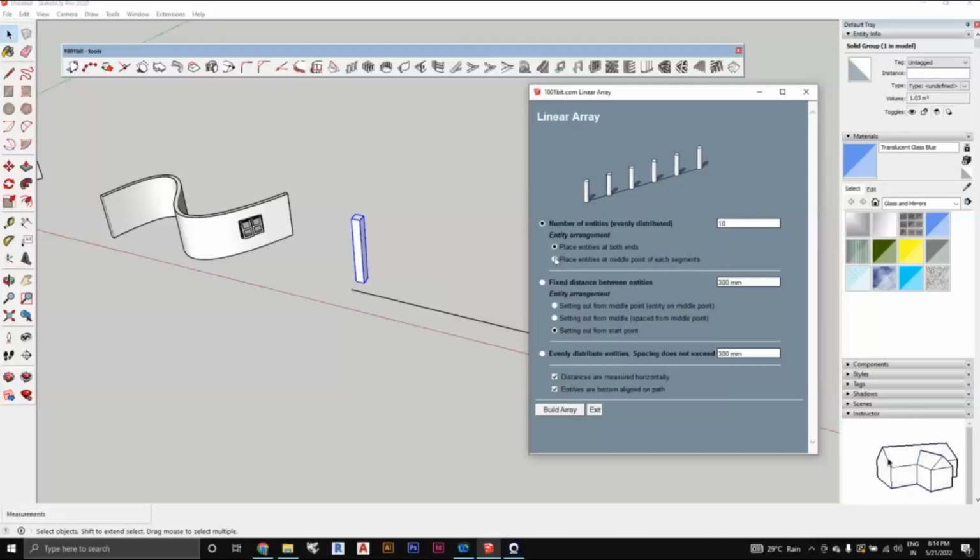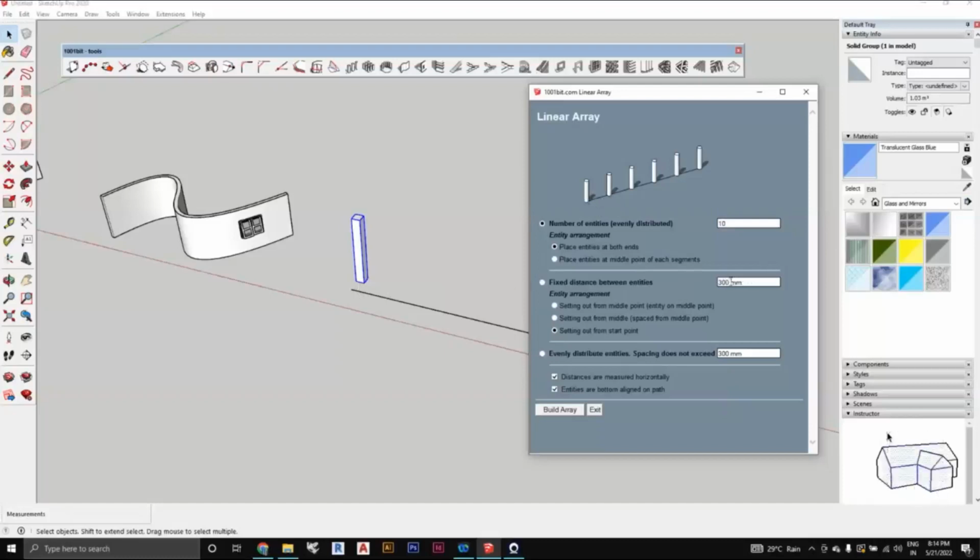These two differences you can explore. I will only show one method or one type. You can explore the other options by clicking on them and working on them. If you feel any doubts during working, you can just come back to me, I will solve it. Then you will have a fixed distance between the entities. The distance between two components is to be mentioned here, however much you want. Let it be 300, let it be 500.